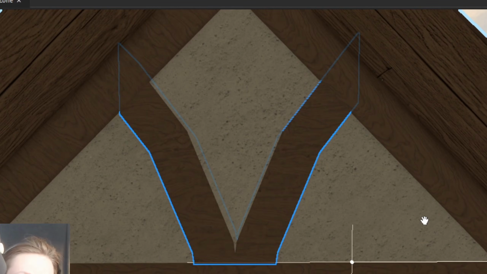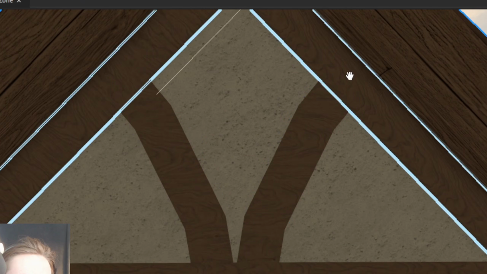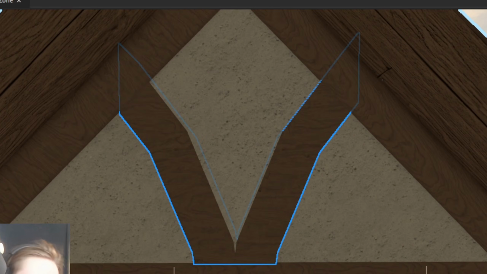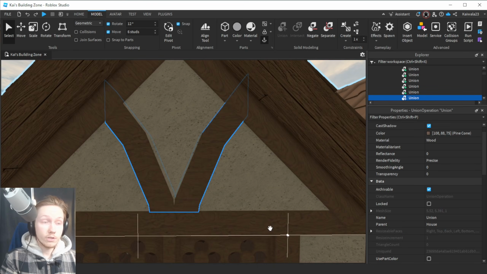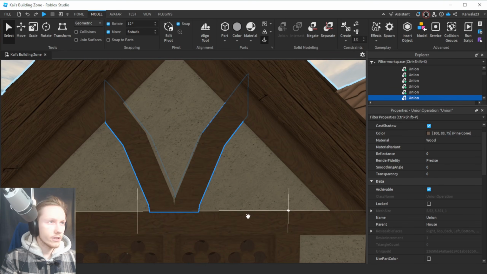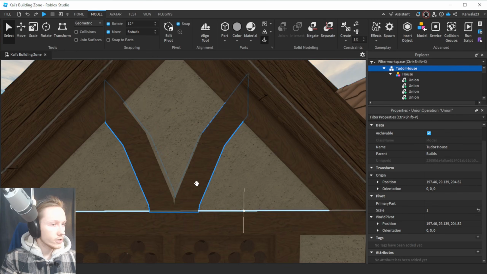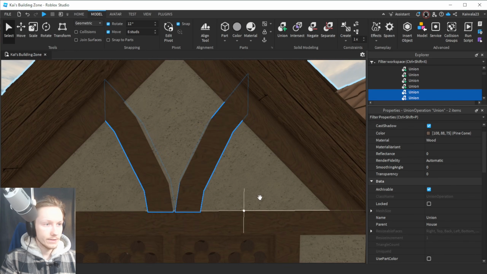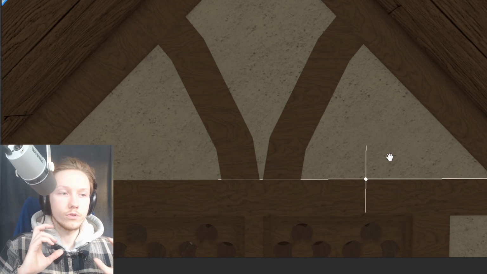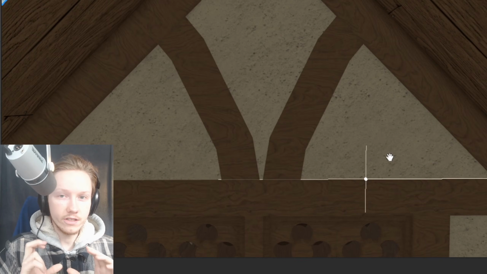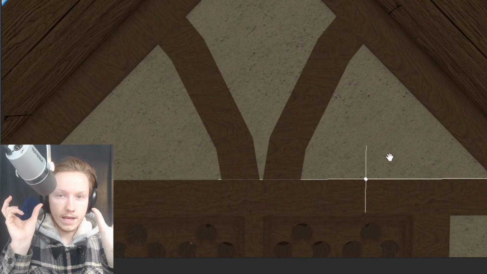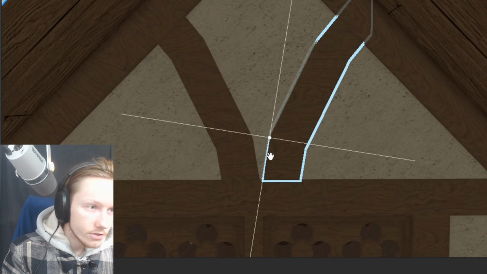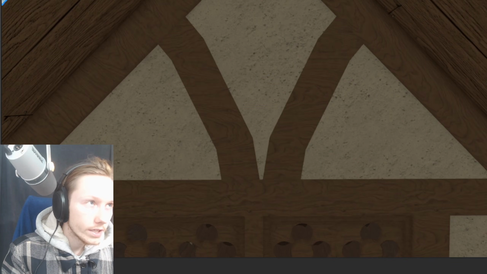Sometimes when you union stuff, their shape just dramatically changes. If I separate this, you notice how the shape of it changes completely, even though it shouldn't. That's because it's still keeping the component data stored, and I think it's introducing floating point inaccuracy. If anybody actually knows why this happens, I don't know, but anytime you make a union out of cylinders, sometimes it will rotate the vertices of the cylinders, because you see there's a point here and there's a point here, right?